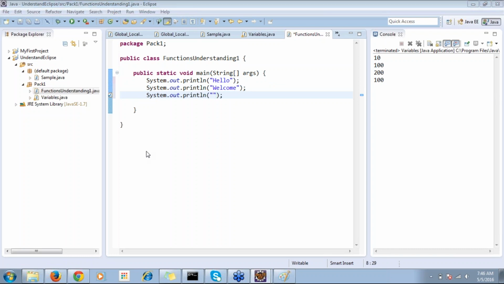There is a question from Shalini. Is it mandatory to always refer to global variables with the class name, like variables.a? If it is a static variable, it's not mandatory, but the best practice is to always refer to a static member with the class name. Static members have only one copy, while non-static members have multiple copies. Each time I create an object, the default value of the non-static members is taken.